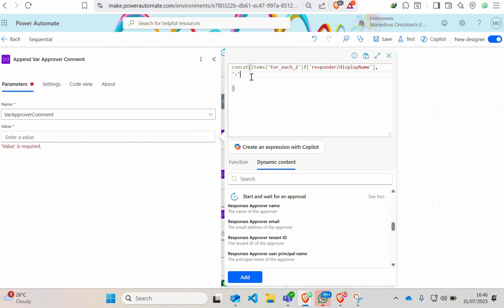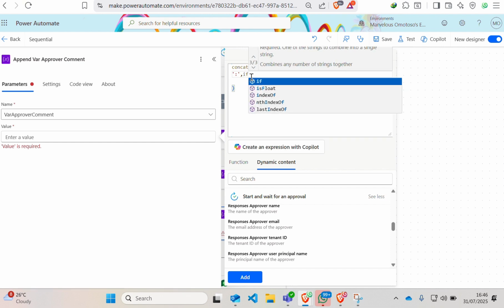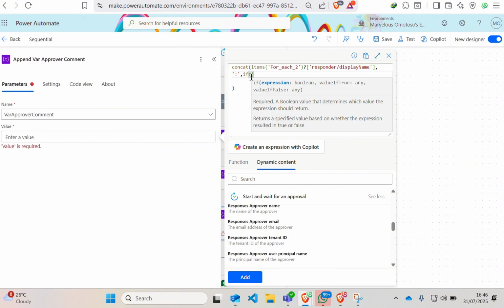And I also want that if no comment is made by any approver, I want to show no comment provided. All right, then a comma. Then I will encode this inside an if function. If, then inside the if, empty.